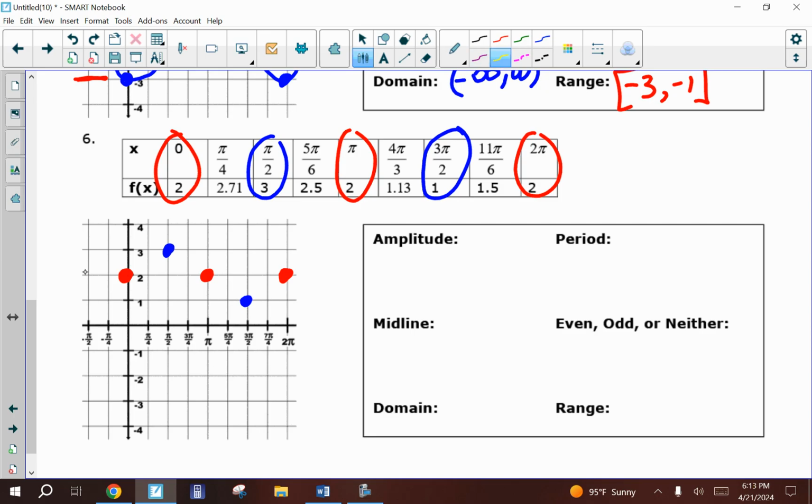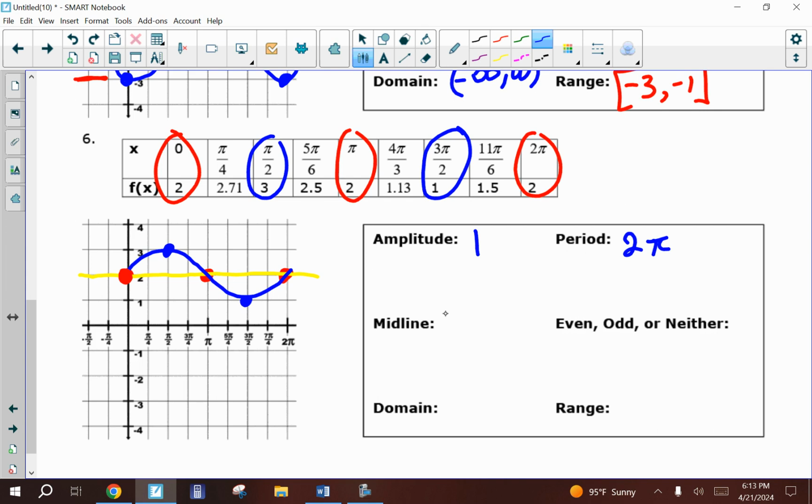Because of the way this is drawn, that's going to be our midline, because it has to be the same distance above and below. Those points have to be both 1 up and 1 down from there, because we know that amplitude has to be the same on either side. That also tells us a lot about the graph. This is going to be a sine graph because of the dot that's right here. That one right there starts at the midline, so that's how we know it's a sine graph. So our amplitude goes 1 above and 1 below, so our amplitude is 1. It takes all the way to 2 pi to complete the entire shape.